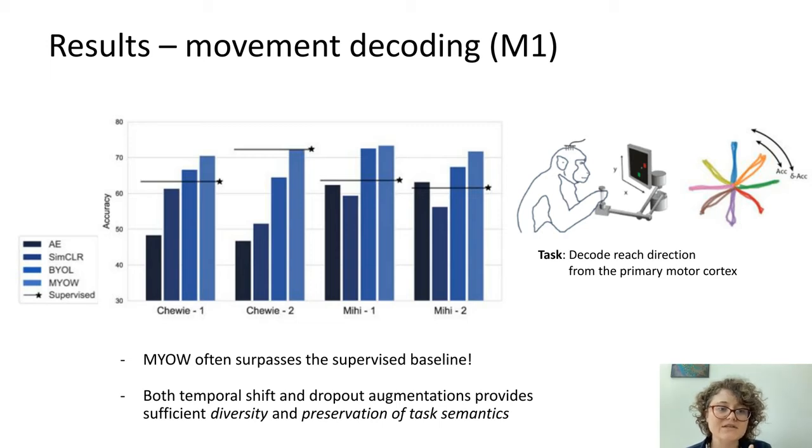what we find is that actually the SSL approaches will often outperform a supervised decoder, which is a really exciting result because it shows us that there are important forms of regularization and information that we're embedding through these augmentations that allow a neural network to perform better at test time on held out data. So we're forming, in some sense, more stable representations that allow us to decode this particular behavior effectively.